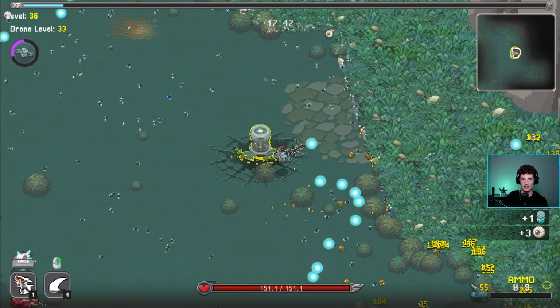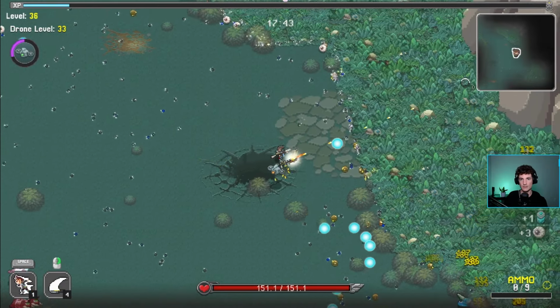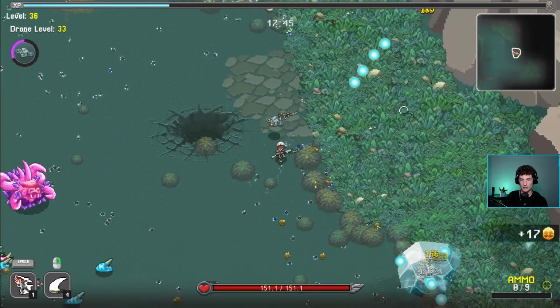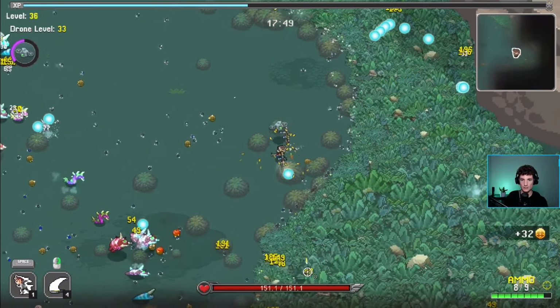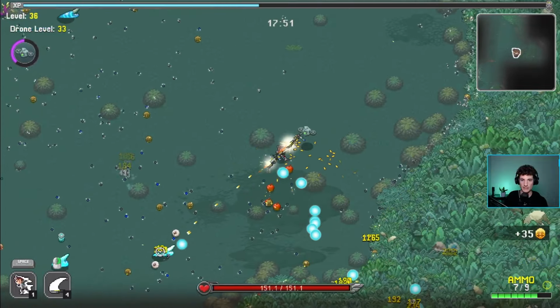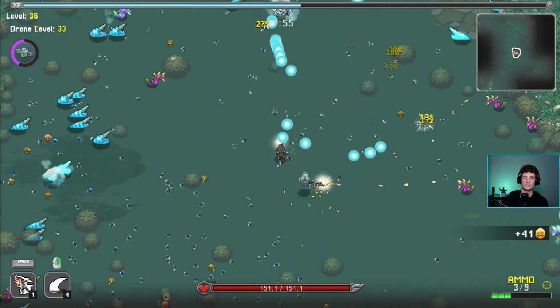Is this gonna be a, no. Okay, more reload speed maybe? Oh no, okay, I'm gonna take this. I'm gonna get 80% reload speed. I want the collection range. Yeah, this is really nice. This is extremely nice collection range. And extra bullet damage too, it never hurt. I grabbed all those apples and I didn't need to. Oh, I didn't want to do that.